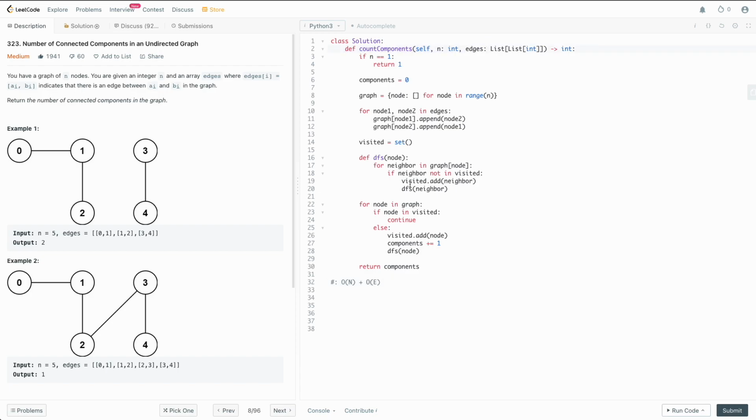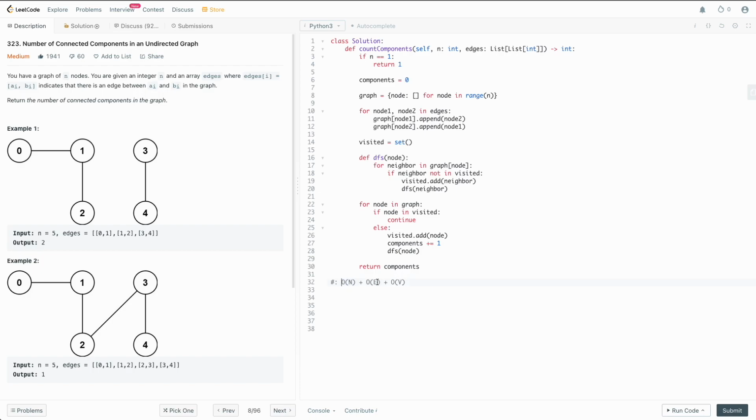So that is going to cost big O of e time, where e represents the number of edges we have in our graph. Then to actually do the DFS, in the worst case, we're going to have something like this, where everything is connected. So we just have to start from the beginning and basically explore all of the connections here. And we're going to traverse the entire tree. So we can say that this is going to be big O of v, where v is the number of vertexes, or basically nodes in our graph. So that is going to be our time complexity for the actual DFS part, where we actually go through and figure out how many connected components there are. So that is going to be your runtime complexity.